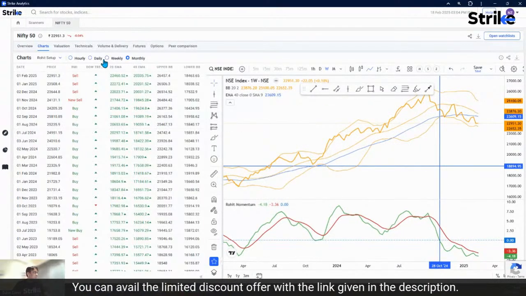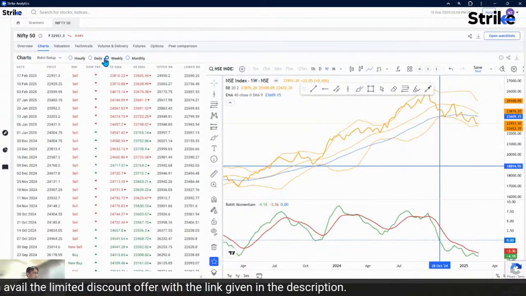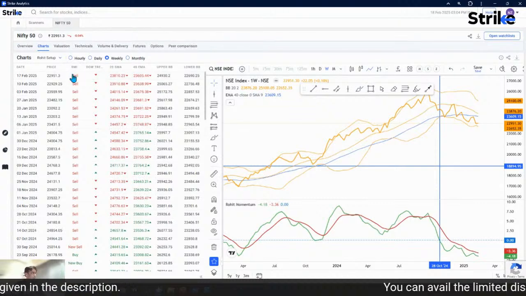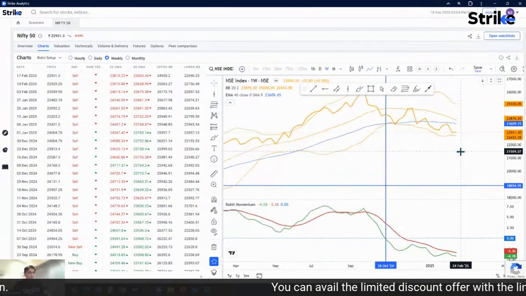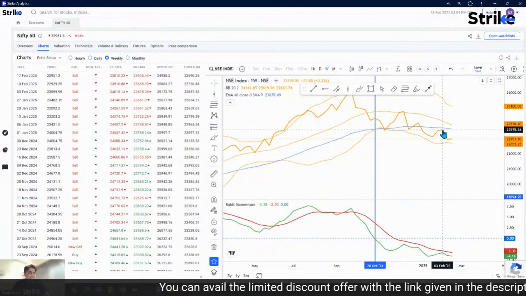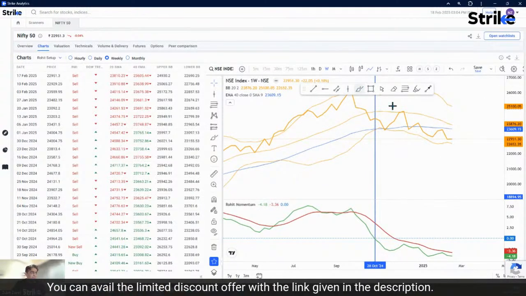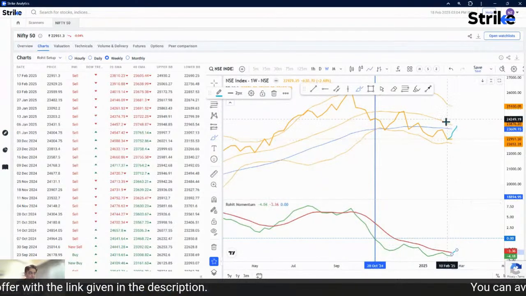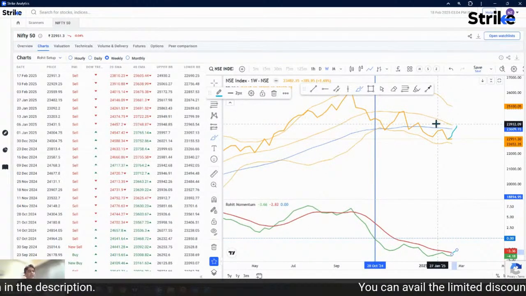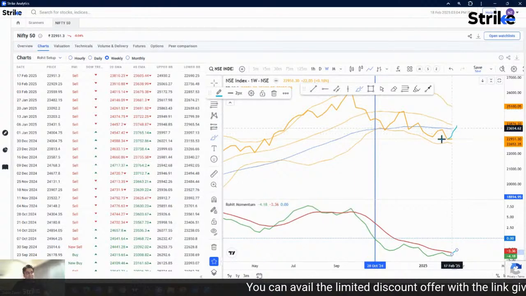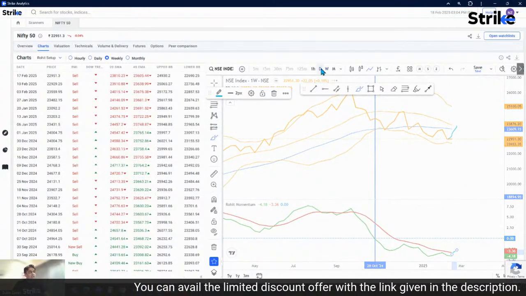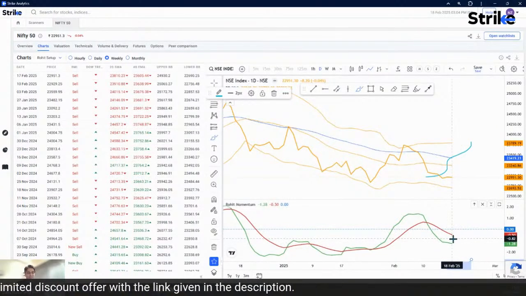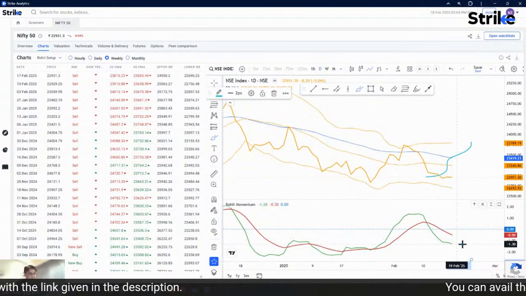Hey, this is a monthly chart. Sorry, on the weekly chart. You can just click over here and see the weekly. So the trend is down, RMI is in a sell mode. So on the weekly, we have to wait whether this particular top is taken out, and if Nifty goes above this top and RMI gives a new buy signal, that would be a time when, on a weekly time frame, there will be a bullish move. And then on the daily time frame chart you can wait for a bullish move on the RMI. I hope you have understood this, right?